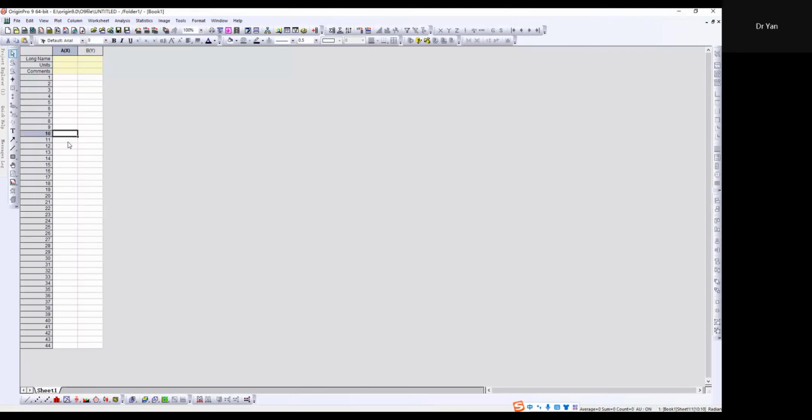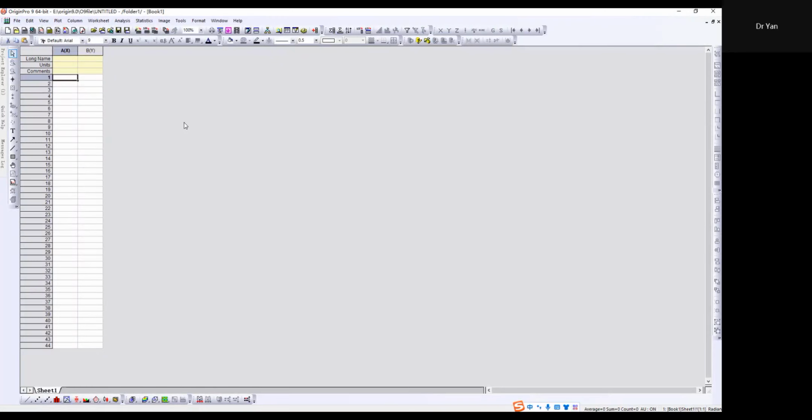Put the data in these columns, and when you put the data right here, you can create the relationship curves. Let's just start with an example right here, and just make a simple one.